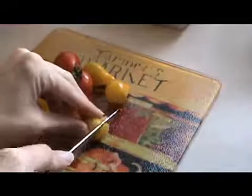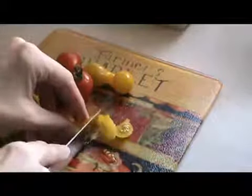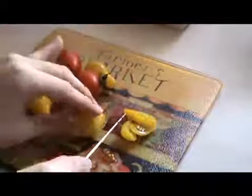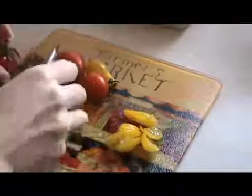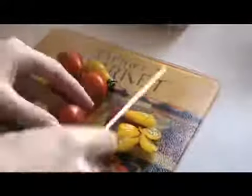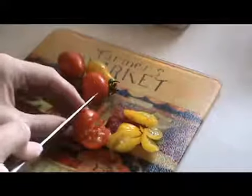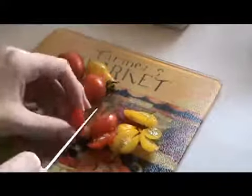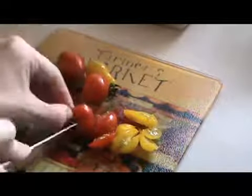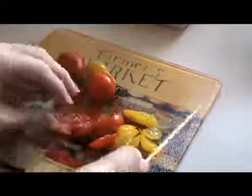These are my clean tomatoes, and you're just going to cut them into small slices. You can usually get about 3 to each little tomato, just like that. And I've actually found that it works best to cut up the tomatoes with a steak knife, because the serrated edges cut through the tomatoes better. I know that there's a special tomato knife that you can get too. And they don't have to be pretty, they just have to get cut into slices.